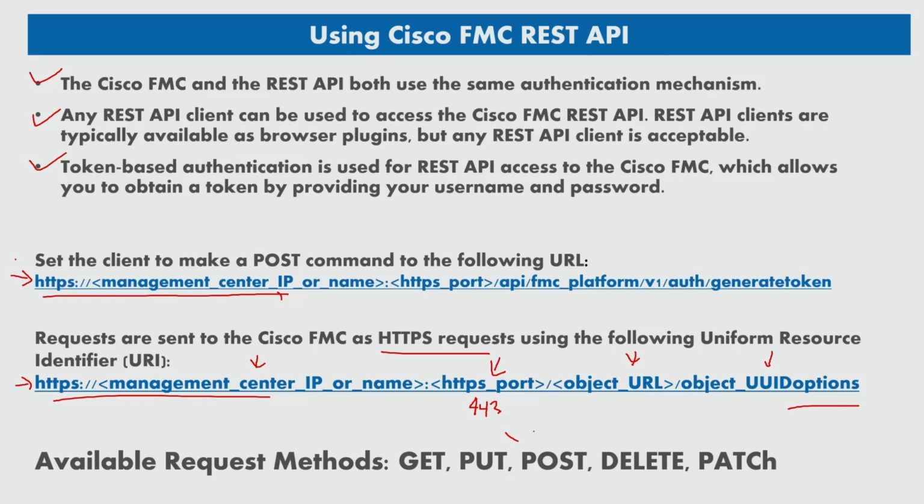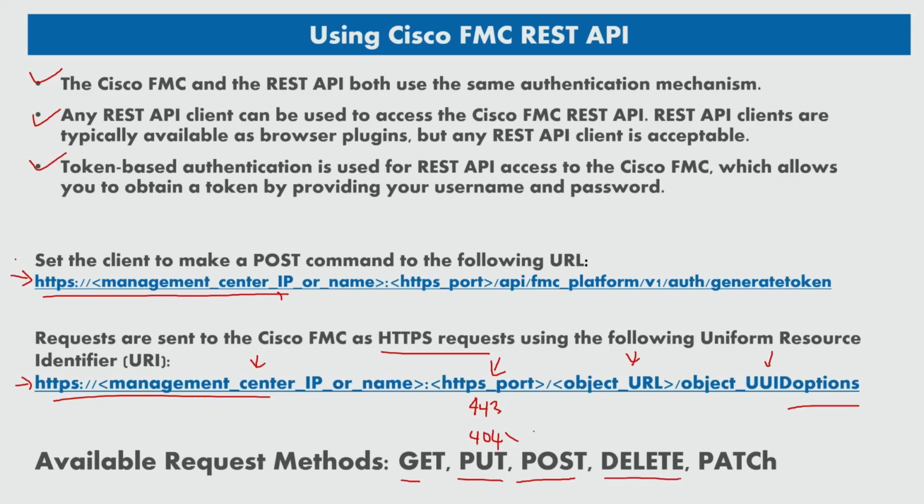When you use REST, here are the available request methods. GET is a read-only operation to retrieve data from the specified object. PUT adds the supplied information to the specified object and returns a 404 resource not found error if the object does not exist. Next is POST. It creates the object with the supplied information. A POST operation should be followed with a payload consisting of a JSON object to be created, enclosed in braces.